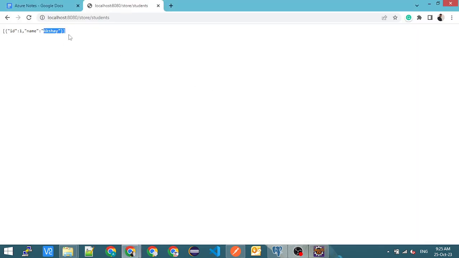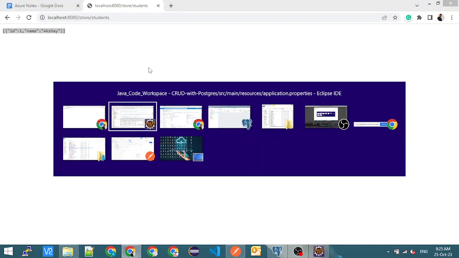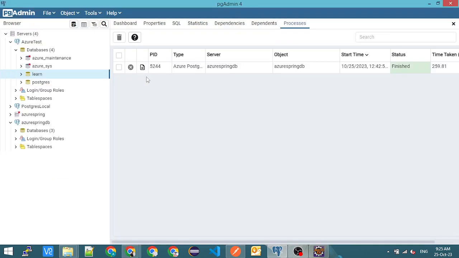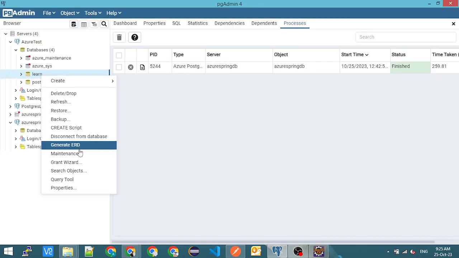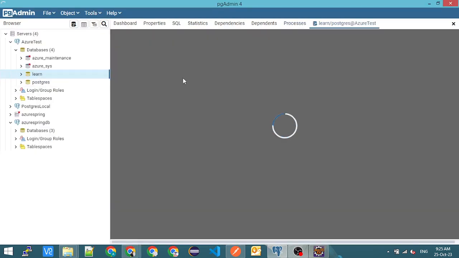Now the data will be retained in this particular case. Earlier, when we created our last application for the app service, it was stored in an array list. Basically, I was keeping the data in the code itself, not storing it in a database. Now this data is in the database. I'm quickly going to show you the database. I can fire queries on this database using this query tool. I can go and see the data with right click and view.